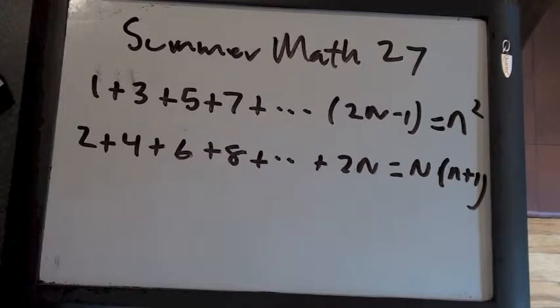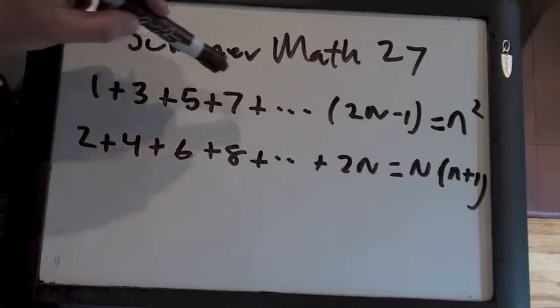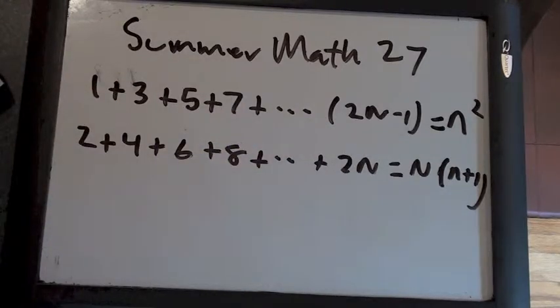So yesterday we had two pretty challenging homework problems out of Art of Problem Solving. The first one asked us what this series was: 1 plus 3 plus 5 plus 7 up to 2n minus 1. And it turned out to be n squared. And this one, 2 plus 4 plus 6 plus 8 all the way up to 2n. What did it turn out that it equaled? It's n times n plus 1.